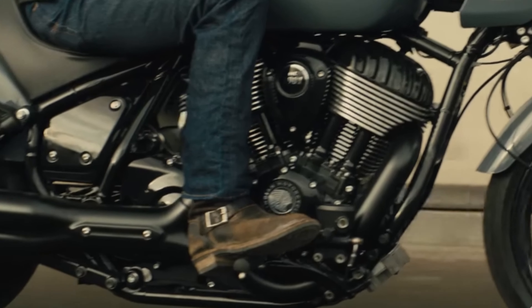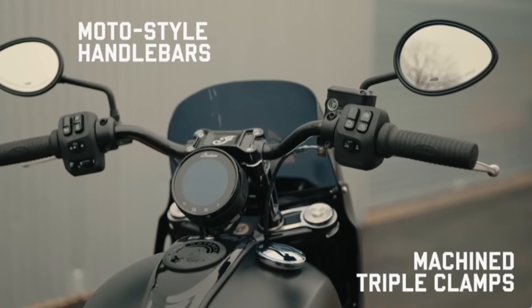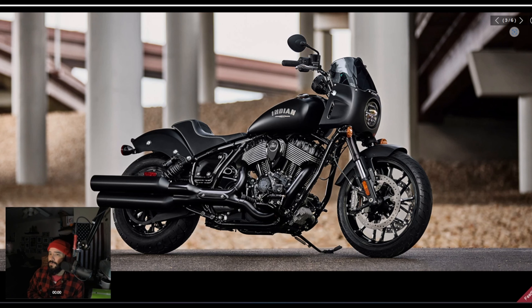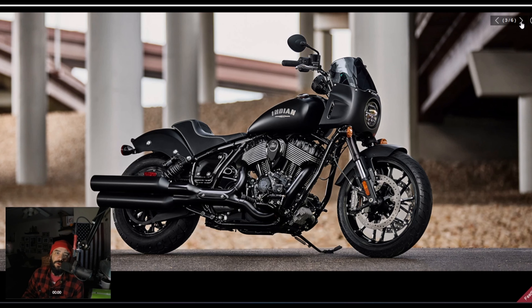Another impressive detail is the risers — you have six and a half inch risers plus a moto-style mid-bend handlebar, probably about two and a half inches. So altogether you get roughly nine inches of overall handlebar height. I personally have ten inch bars plus the moto-style bend on my bike, sitting at about thirteen and a half inches overall. A lot of people go with eight inch bars, so we'll see how it feels if I ever get a chance to test ride it when they come back to San Jose.